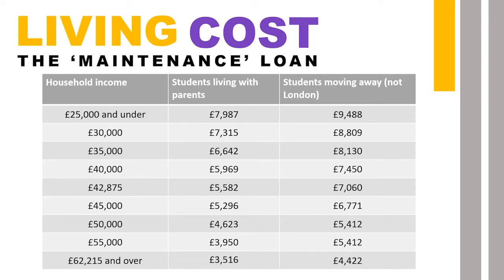Here we can see the breakdown between household income and your chosen living arrangements. The amount you receive will be based on a sliding scale and will be assessed to the pound based on your circumstances. I've used the bracket amounts here as an example, as it's the easiest way to fit it onto one page. Remember, the household income is the assessment on the main earners within your household. This will likely be your parents or guardians and will not include part-time jobs for you or siblings.